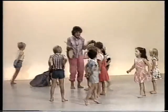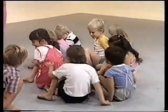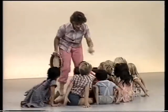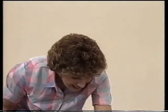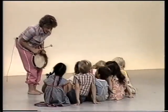First of all, sit down and I want you all to huddle up together, really tightly. Can you all huddle up together? Squash up. Come on, Sarah. Squash up — really small. I can see a space there, Ian, and I can see a space there. Squash up, really tightly. Dione, there's a little space there — squash up. Do you feel all squashed up? Yeah. Like peas in a pod.